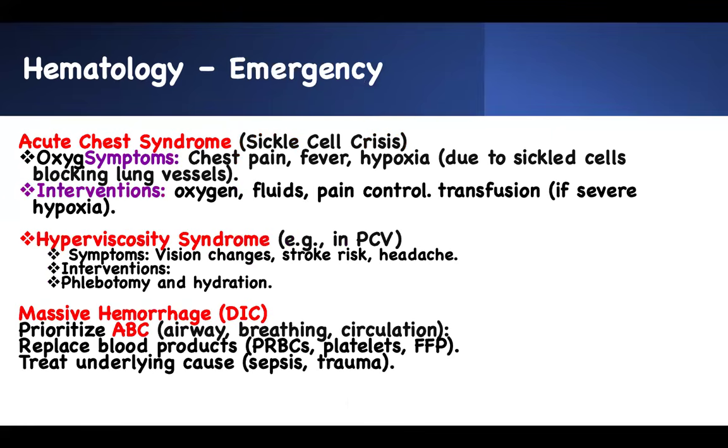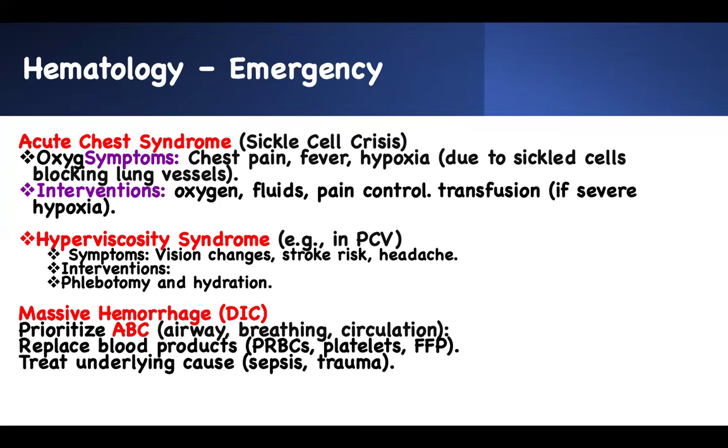There are some emergencies that you're supposed to know. Acute chest syndrome, we talk about it. Sickle cell: hydration, pain management, and fluid. How would they present? Well, they're going to have chest pain, fever, hypoxia. They are really bad. Usually, most patients with sickle cell do not have chest pain, but if they start having chest pain, that is your key. Chest pain, fever, hypoxia is acute chest syndrome. It's not a crisis, it's worse than that. And this one, if you don't do anything, they're going to get into trouble.